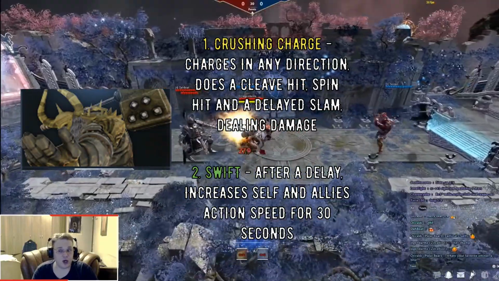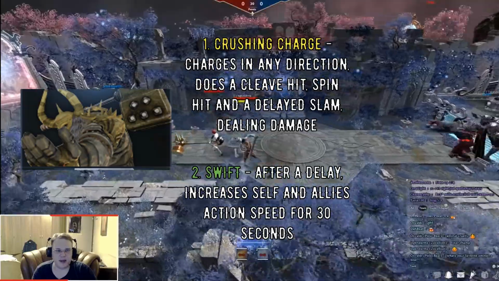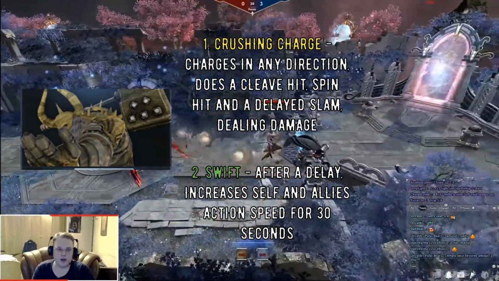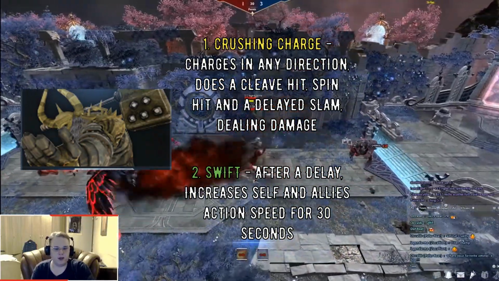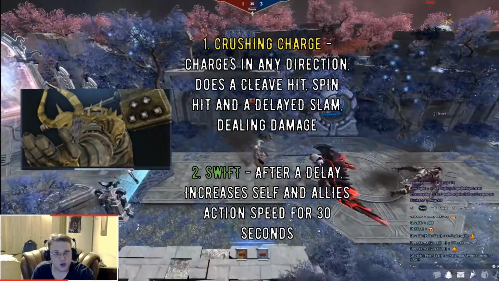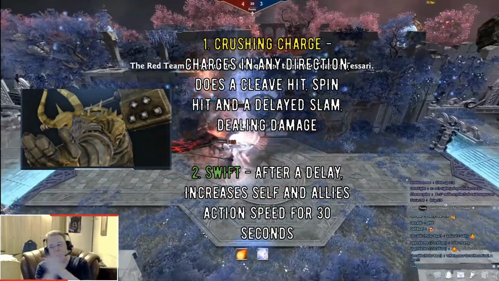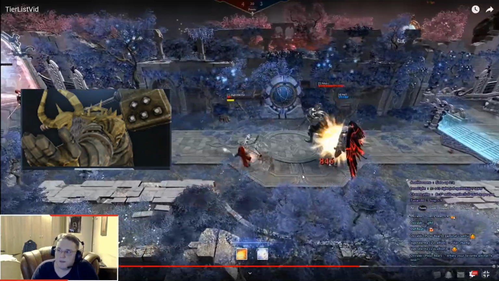The Swift is his secondary active, which is kind of like what Rakrak does, but you would probably want to use Crushing Charge, the first active, which he charges and deals 4 attacks after that. There is a combo. So he charges, then he slowly AoEs, does a whirlwind, and then at the end he does a bonk that you can actually change the direction of as well. So you can catch some people off guard, you can face to the left and then do the bonk to the right, so it's really good. His Crushing Charge is amazing.